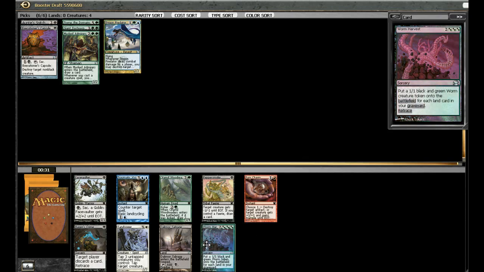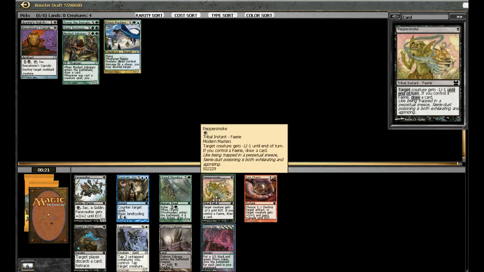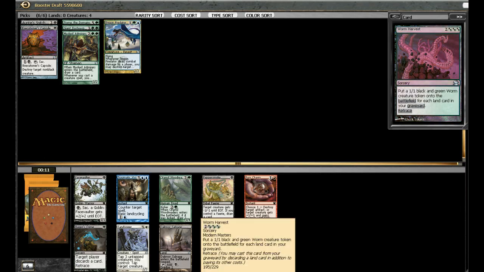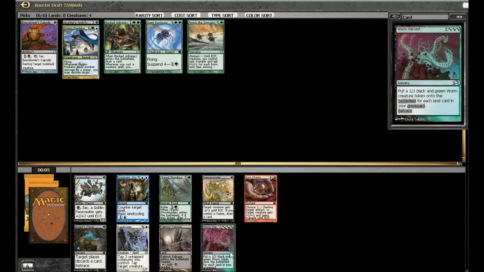With this, we'd need some kind of self-mill, which green-black does have. Not sure. Pepper Smoke is good if we have fairies. We don't yet, but we could. Could do Raven's Crab. I guess Worm Harvest works with the most decks, although it doesn't help our curve much, because I guess this is a low drop, so actually this isn't terrible.